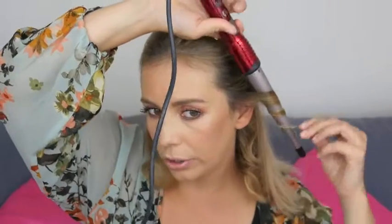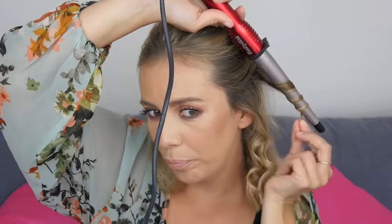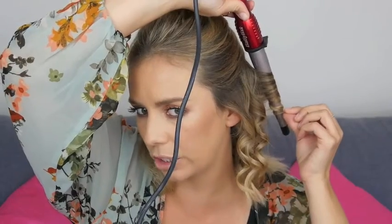Spraying the Heat Defence Spray again. Brush through that section without brushing through your curls, and just keep that wand down. The closer you can get to the bottom of that conical wand without your hair slipping off the end, you really want those tight curls, particularly on the top sections. As you can see, we're getting that wave that makes people panic they're going to look like an old-fashioned bridesmaid, but that's what you want at this stage.